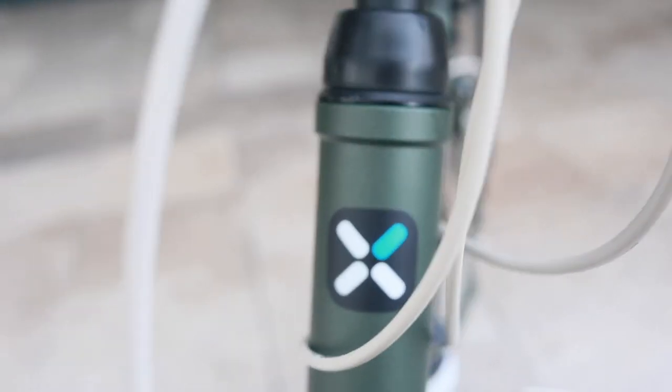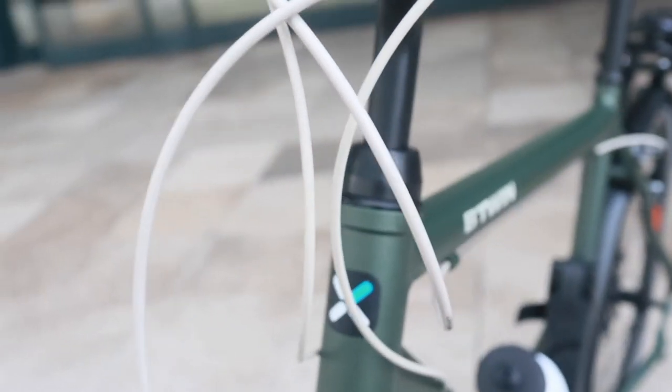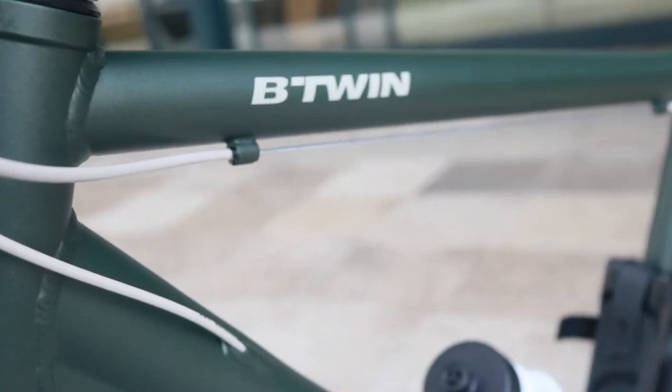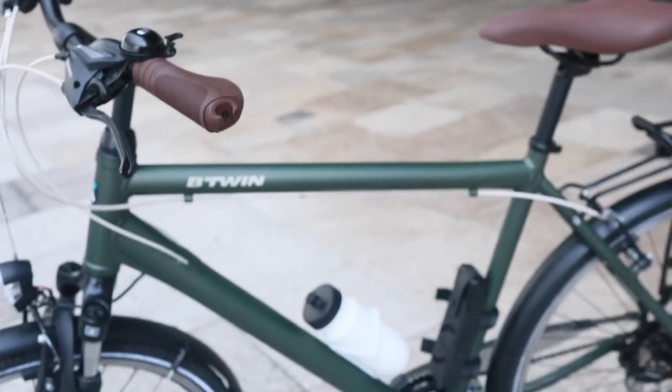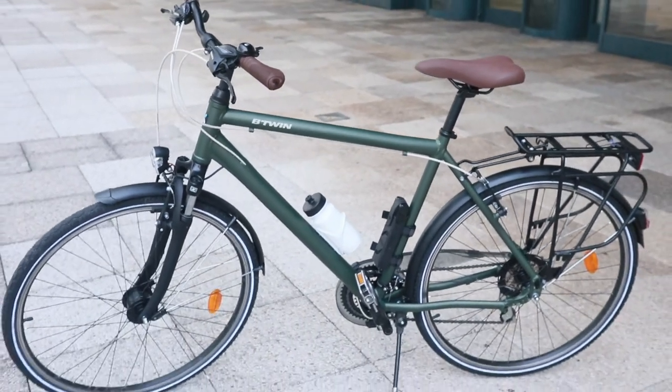Now let's move on to my personal reasons for choosing this type of city bike. I have at least six reasons, the factors that triggered me to make up my mind. The first reason is the design. It reminds me of the proverb like falling in love at first sight. I like this design; it fits my style, it is firm and looks very tough, yet it's a sporty bike. It also resembles my personality traits.